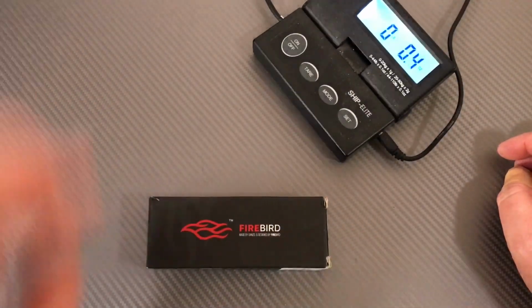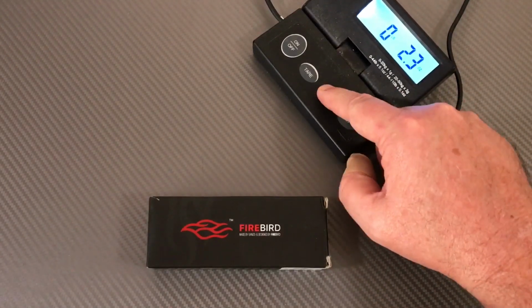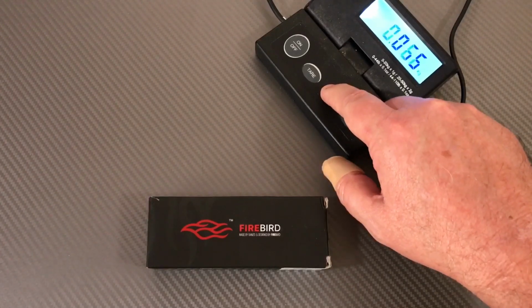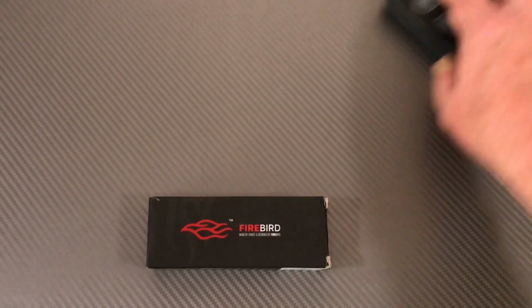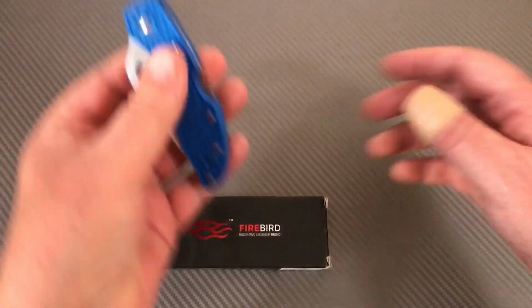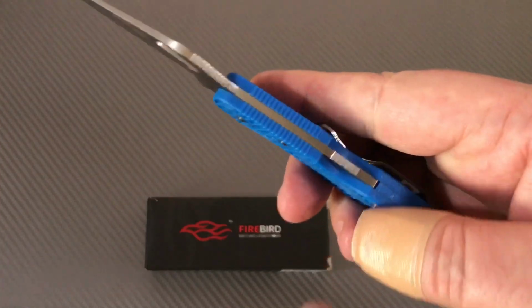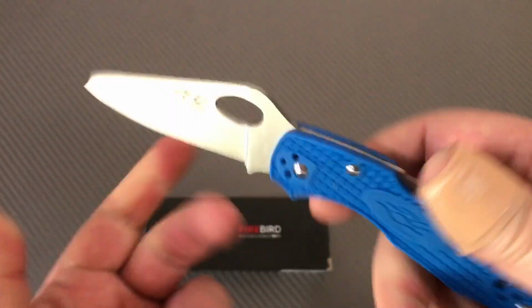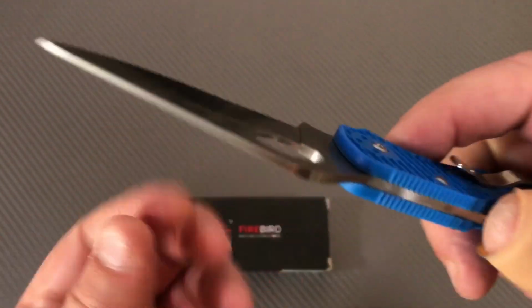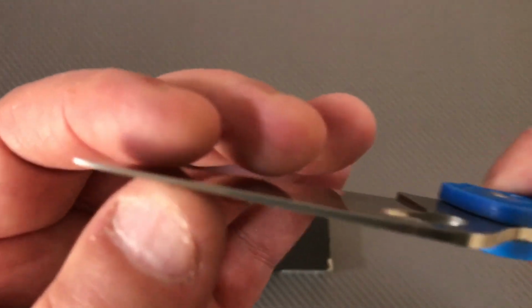But 2.3 ounces. I mean, you really can't lighten it up much from there. 66 grams, you know, just saying. Because you're getting close to zero. Easy to open. It's a lock bar here. It's solid, no play, sharp. Good flat grind, really good for slicing and a lot of other chores.